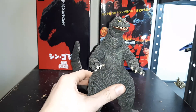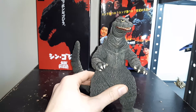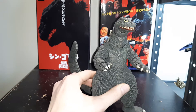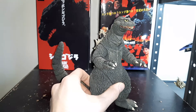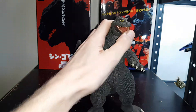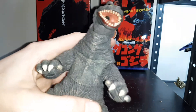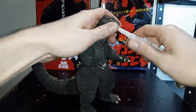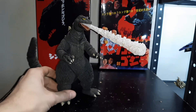The jaw closes. He does come with an accessory — a fire breath effect that I have misplaced, unfortunately. I will find it here in a second. It fits right there in his jaw. Oh, look, there it is. It fits right in there — you can see a hole in his jaw. Let me just pop this right in there, and you have an atomic breath Godzilla.